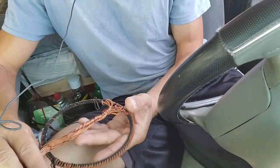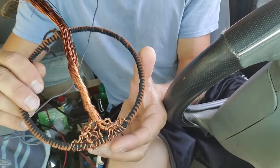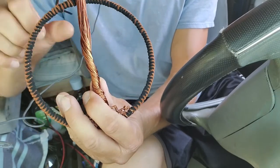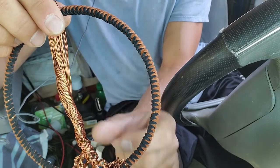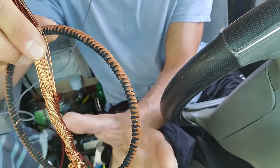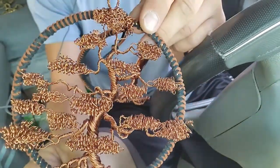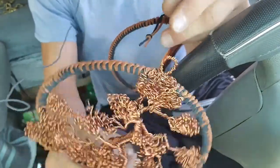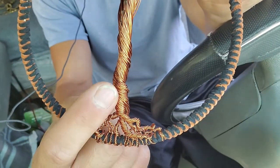So now what I do here, I'll bring it up just a little bit, is I have a good solid tight twist on this trunk, and I don't want to put the branch work all the way up top. I like to keep it a little bit low and have very little space in the tree, in the hoop itself. I only have a little bit of space here, a little bit up top here. So I like to try to fill it as much as possible. So I'm going to start the branch work down low.